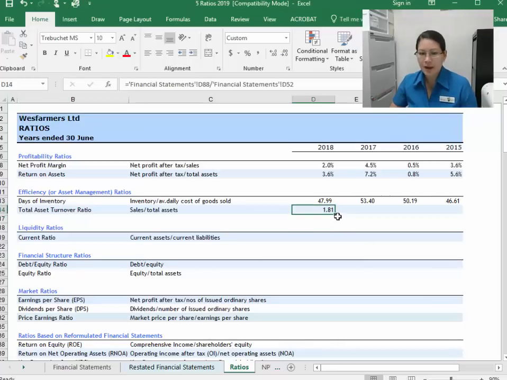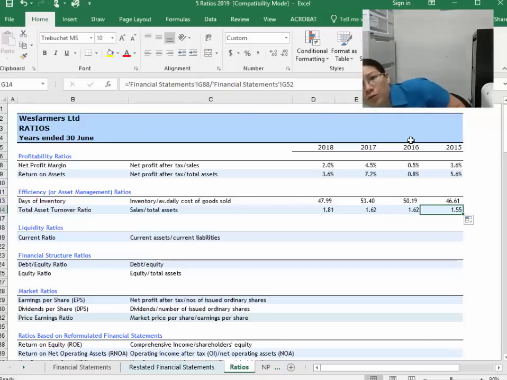Okay, so again, this is a turnover ratio. It's saying out of every dollar of assets, how much are we turning into sales? So for every dollar of assets, we're making $1.81 of sales. Whether or not that's bad or good, you need to benchmark against your industry. Having a look at the trend though, I'm seeing a higher figure, so essentially that is a positive amount. That is generally what I want to see. So for every dollar of total assets, what am I actually turning into sales?